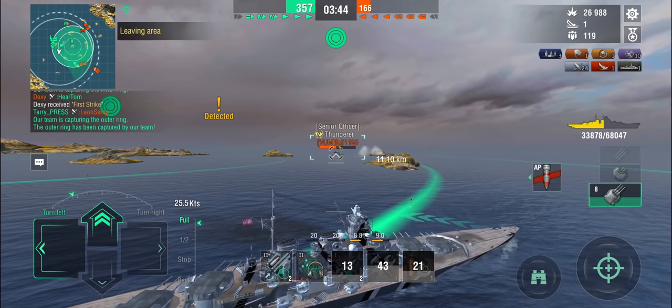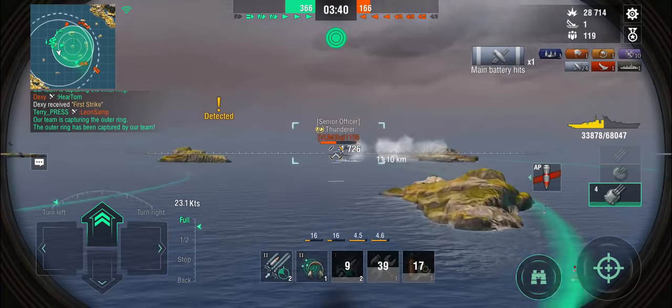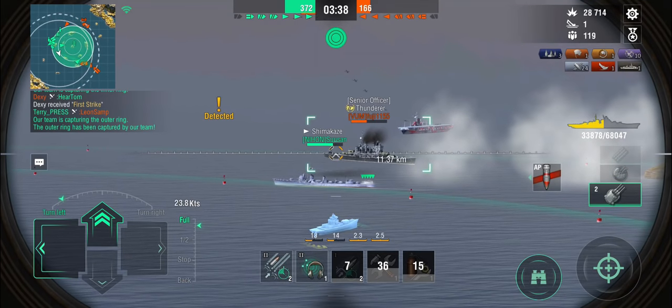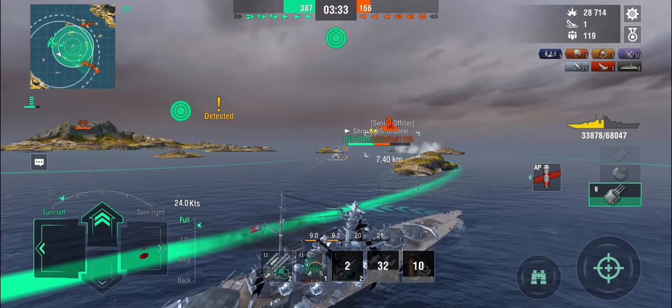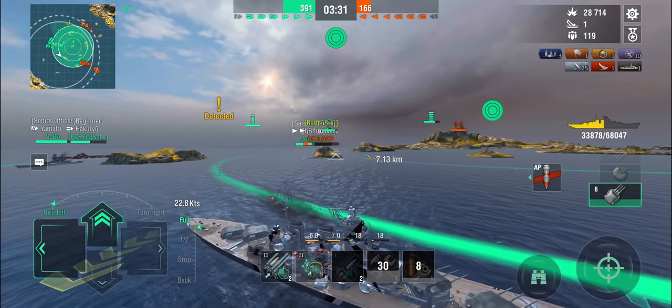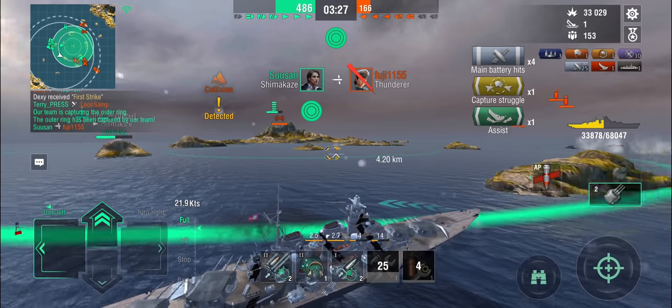I think that Thundra is about to get Shima'd. So we'll just distract him a little bit. Yeah, there comes the Shima. That is relatively brave. If the Thundra is reloaded, that's a dead Shima. But he seems to have gotten away with it. And that's probably a very, very dead Thundra at this point. Yep.